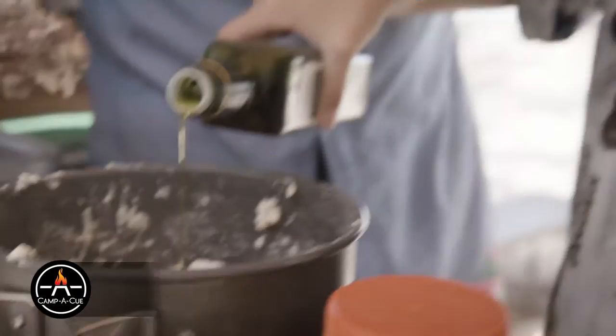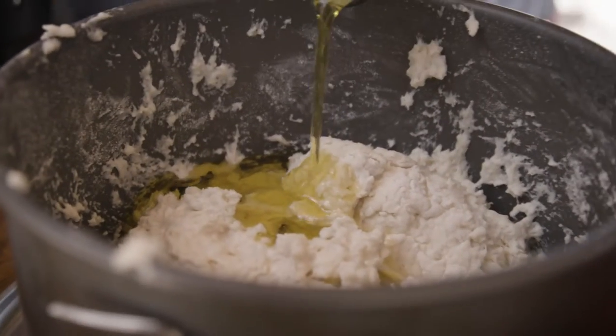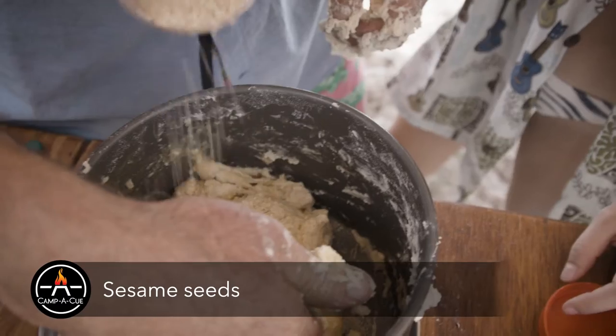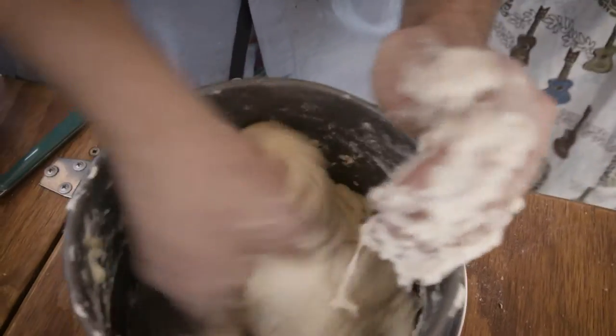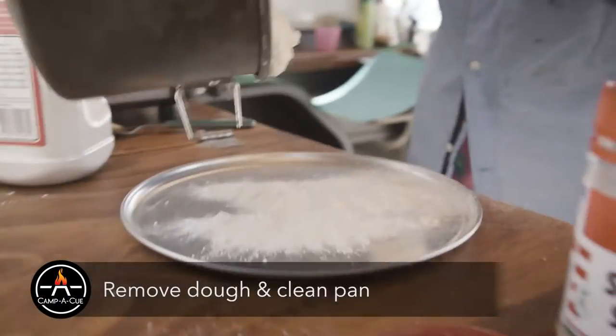Olive oil, you can put in heaps of olive oil. Keep going. There we go. Perfect. Thanks. And I'd also like to put some sesame seeds in as well. So that's ready. I'm just going to have to get this pan cleaned out now, ready for it to rise in.